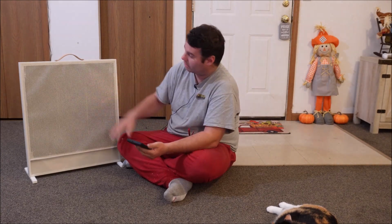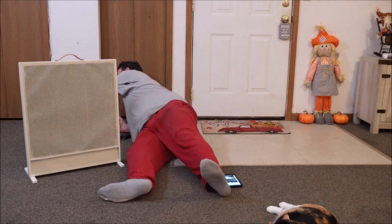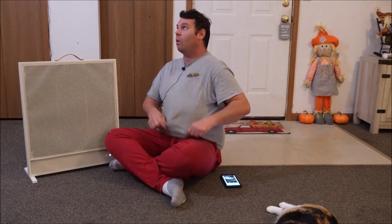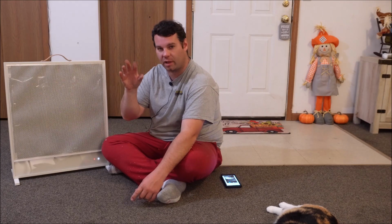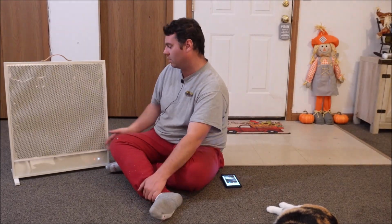So I'm going to plug it in here real quick for you, just so that you can see what it does and how it heats up and all that good stuff. I will say that if you have it near a lamp or some other lighting, it does pull quite a bit of power. It seems like it'll start to make some lights flicker, like they'll flutter every so often. So you'll see that.